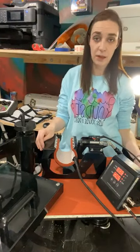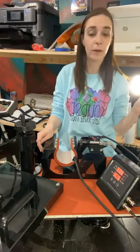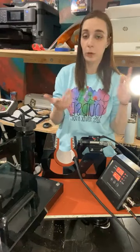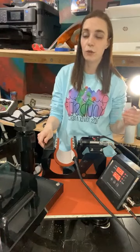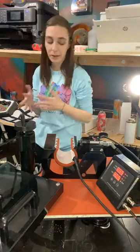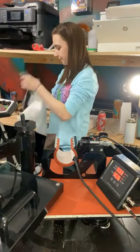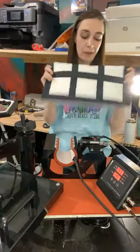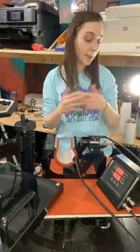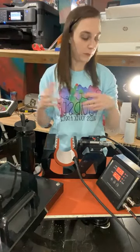If you're not sure if you want to start sublimation because it is kind of a little bit to invest in, there are plenty of people on Etsy and on Facebook that sell ready-to-use sublimation prints. They'll send you the prints and you can use your heat press on your blanks and you're good to go — you don't have to buy the printer or the ink. So I would say if you want to see if it's for you, you can order a few prints from somebody and try it before you buy the whole printer. One of the things we're going to press tonight is this 9-panel pillowcase — I'm going to make my son a pillow because he really likes pillows and blankets.